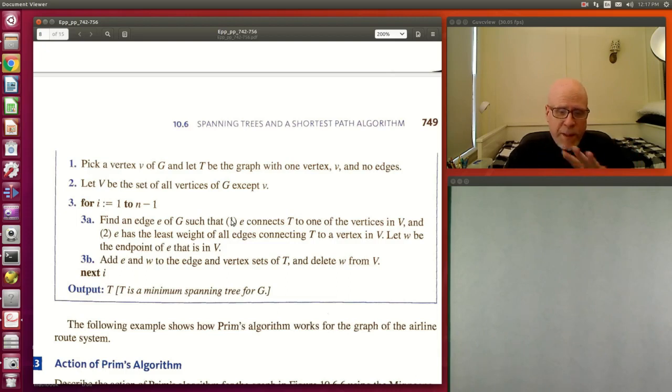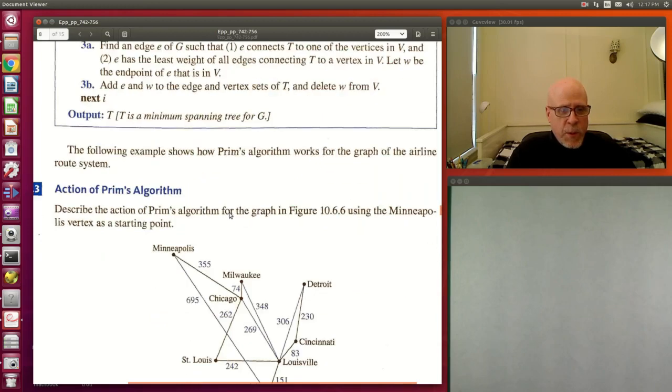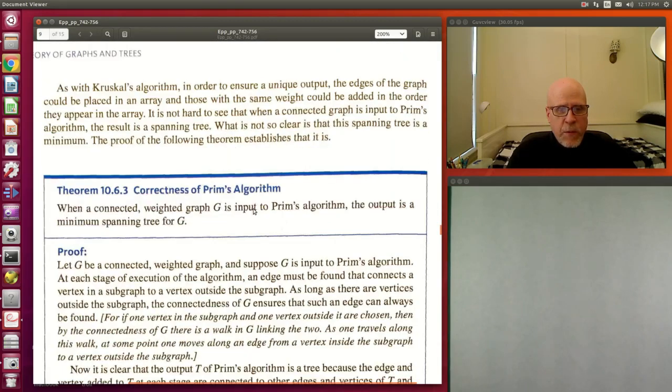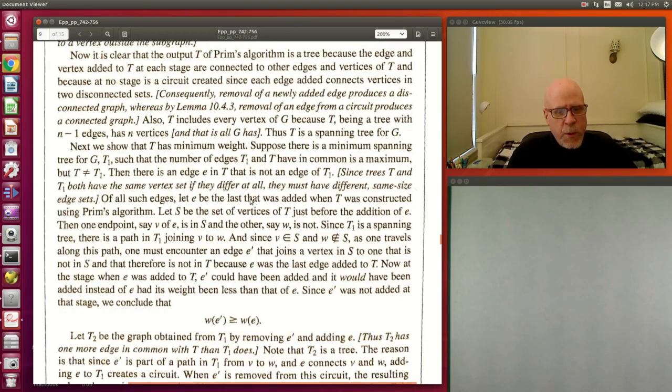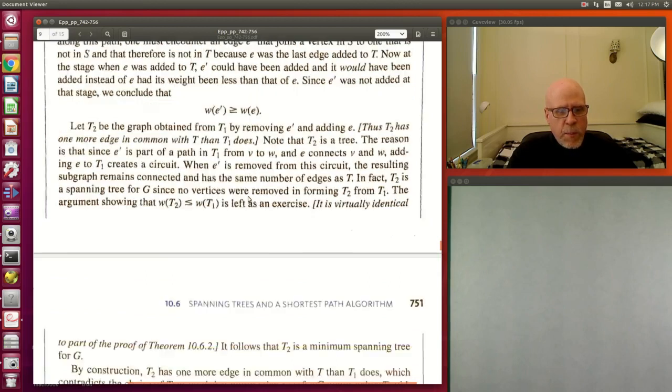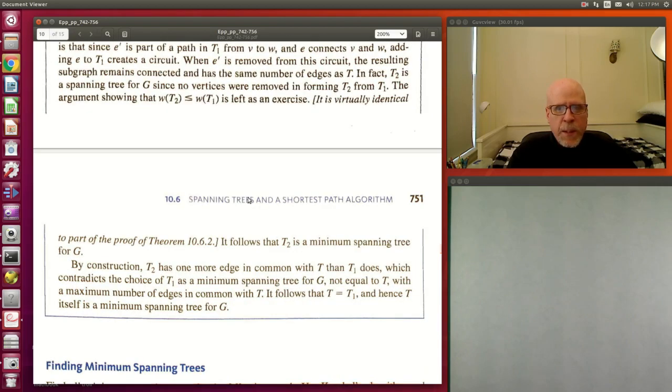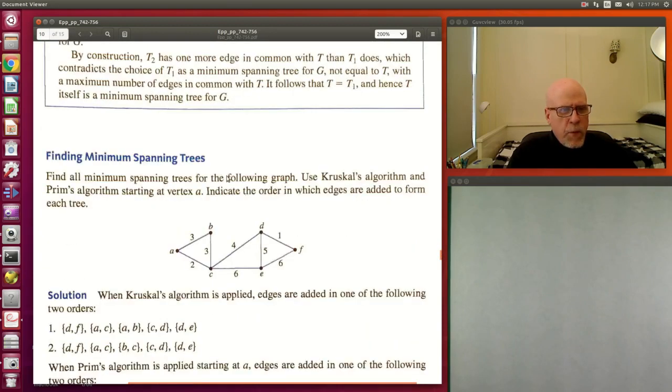You couldn't have possibly. I shouldn't say loop, you never created a circuit, because you are always going from T to a disjoint set. The only way you could have created a loop or a circuit could only be created by going from T back to itself. And the construction here prevents us from doing that. So those are the algorithms. There's also a proof in here for the correctness of Prim's algorithm. Same deal. I'd like you to analyze this, make sure you believe it, and come with questions about this argument on Monday. So there's another example here.